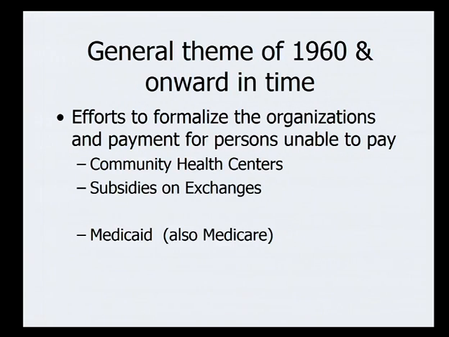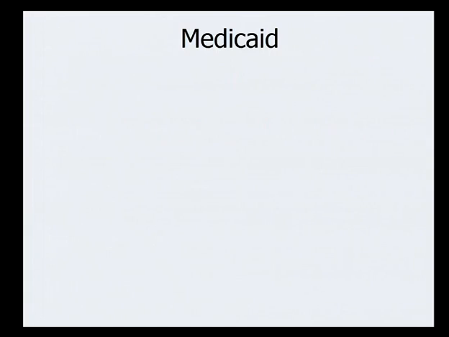So the general theme of our care for people who might otherwise lack financial access was efforts to formalize the organizations of people unable to pay. Most importantly, community health centers, subsidies on the exchanges, and Medicaid. And Medicaid has really been on my mind because it gets to be a larger and larger part of our political discourse. If you've been watching the news, have people noticed that? A larger and larger part of the budget, and a larger and larger part of this very talk, such that it's almost pushing out other sections.